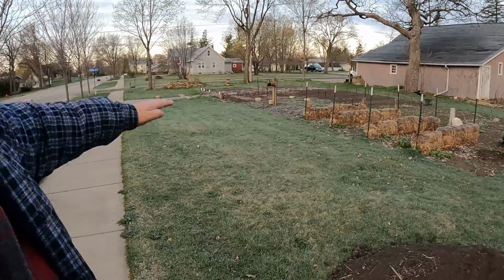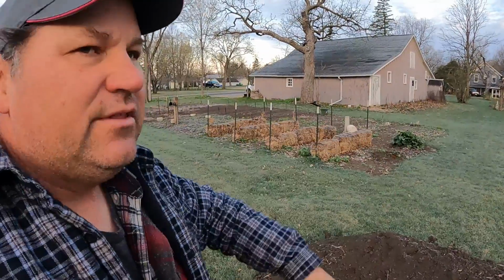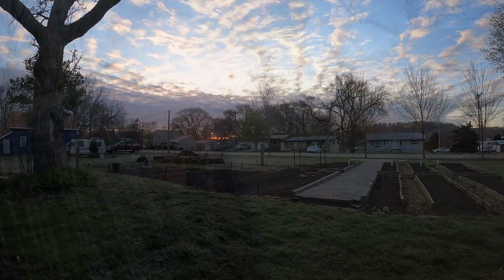But what we're going to do is use a method of newspaper, because in the end I didn't want to dig up the grass and take it all out. And as I'm just watching, the elevation comes down at some point over here, this whole area is going to get raised up. So we're going to use the old newspaper trick. If you haven't seen it, make sure you watch all the way, and we'll show you how you can start a garden using newspaper.